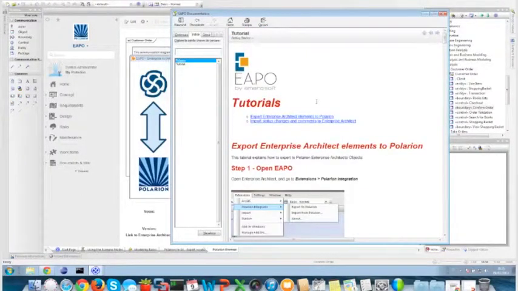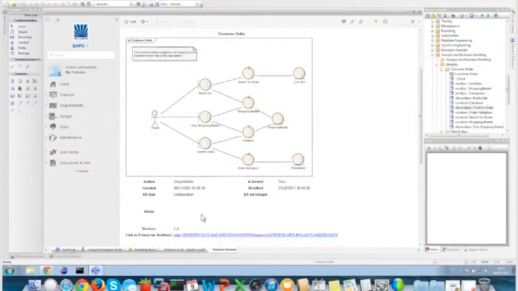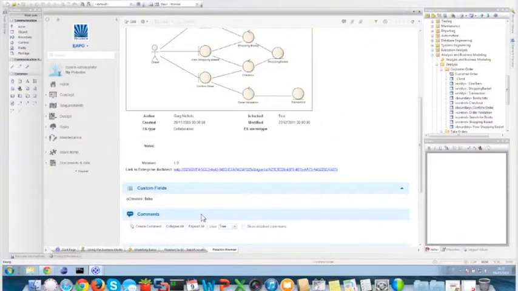If you specify the custom field inside your Polarion project, the EAPO will recognize automatically that the custom field exists in your project, and all the information you can see here inside the description will be imported immediately in the custom field.